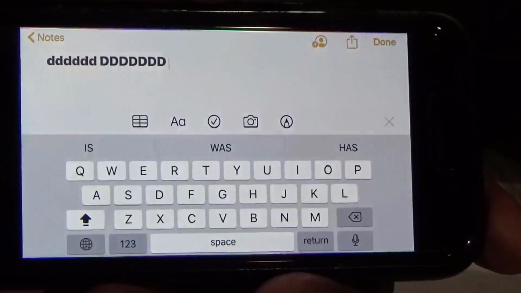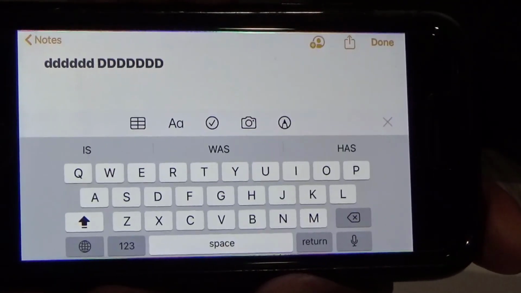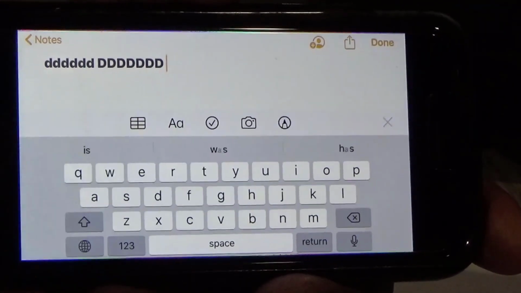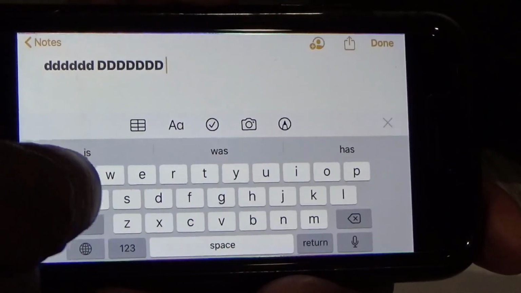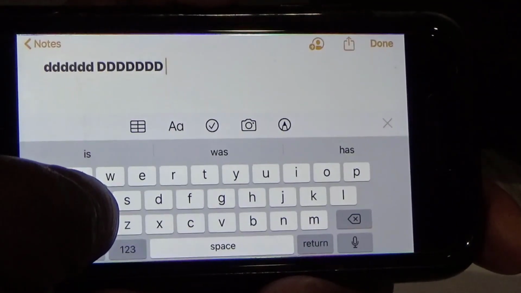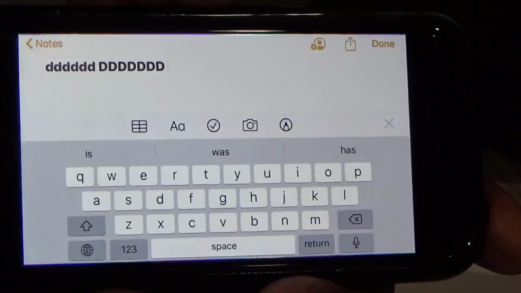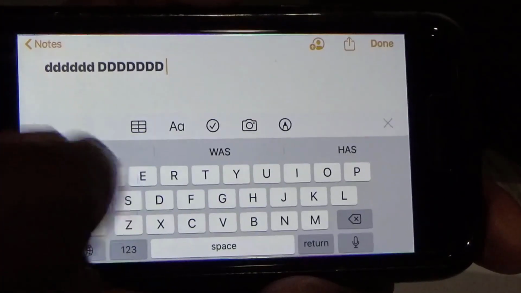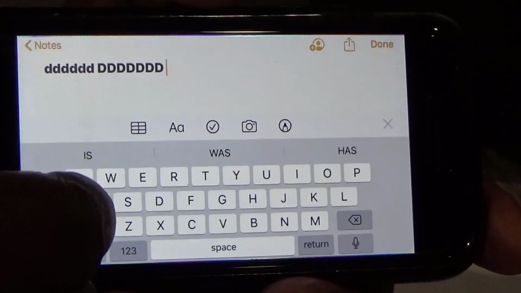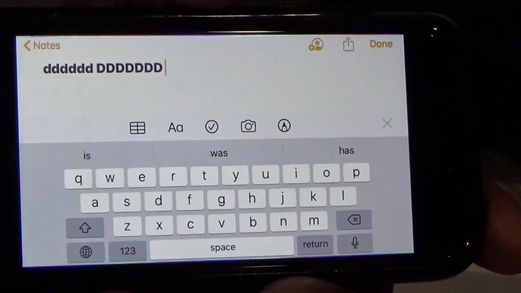If you want to turn the caps lock off, the only thing you do is hit that once, and it turns it off. To turn it back on, you got to hit it twice, just like this. You see that was too slow? You got to double click fast. See that? I'm gonna turn it off. I'm gonna turn it back on.